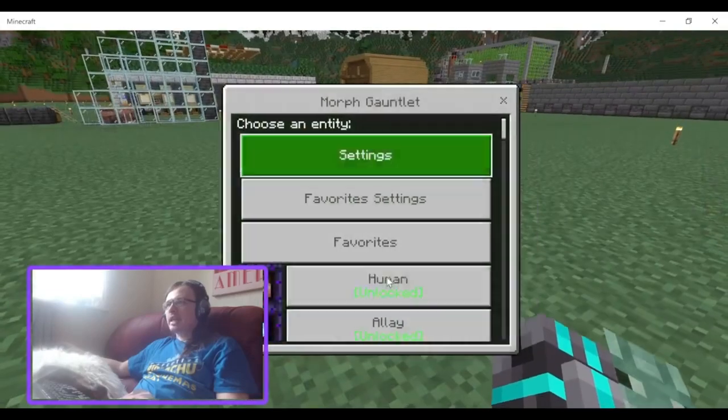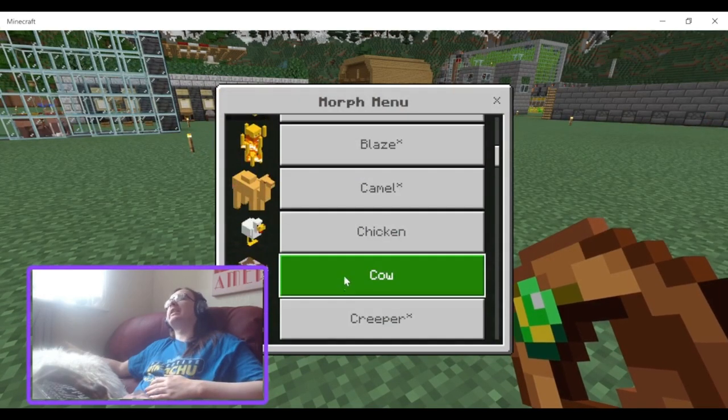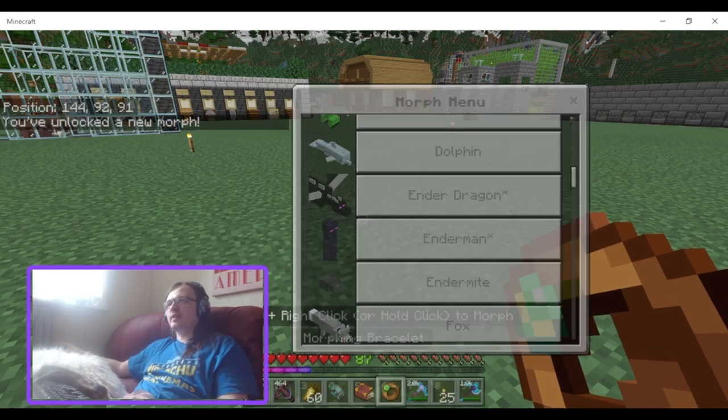But the Morph Bracelet one, there's no real reason why I'd want to go to the end to actually kill the Ender Dragon if the morph is just that bad.